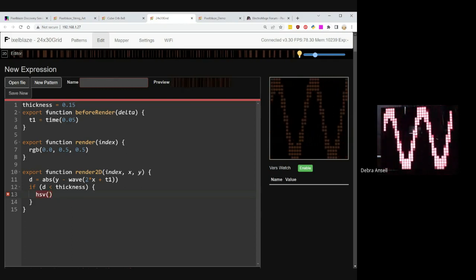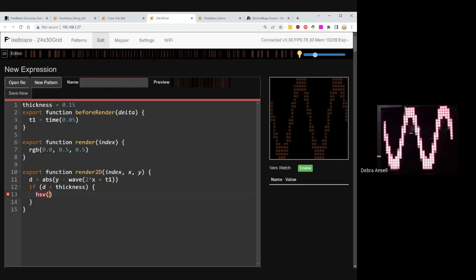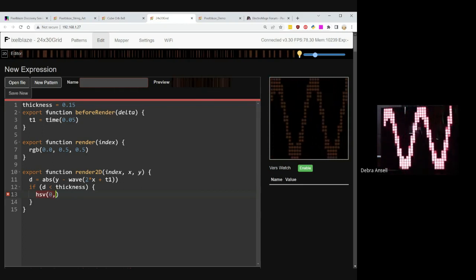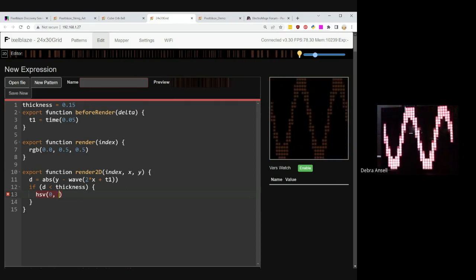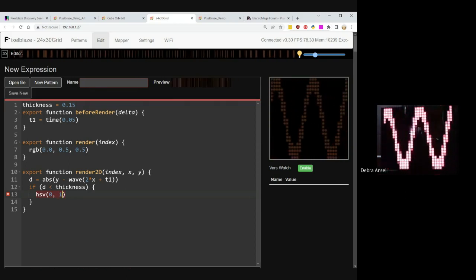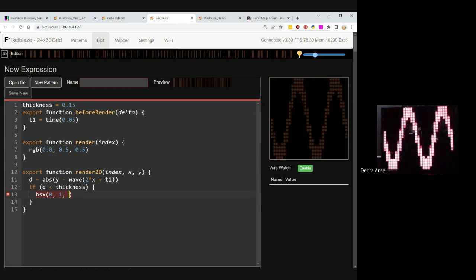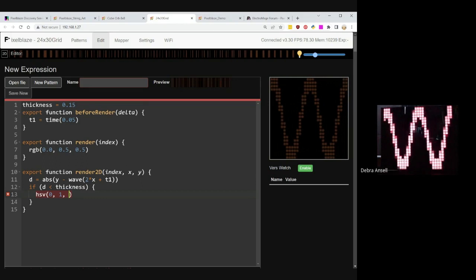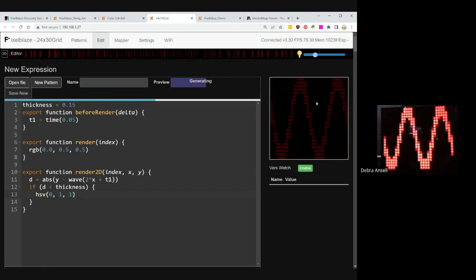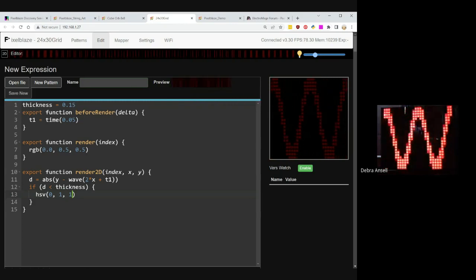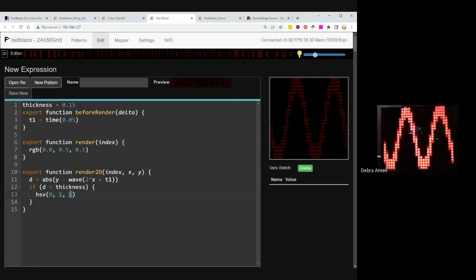All 3 arguments run from 0 to 1. The first one gives you a hue. So 0 is red, I think, and it loops back around to red. It's continuous, which is nice. The second is saturation, which is how intense the color is, and the value is the brightness. So let's give that a 1. Now we've got this red sine wave moving because we've specified the color here: the hue, the saturation is 1, and the brightness is 1.